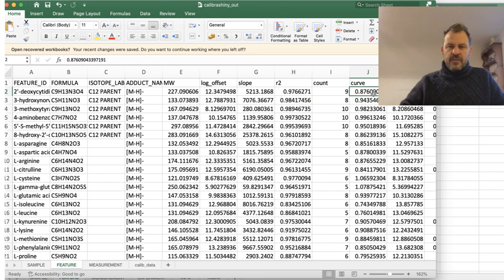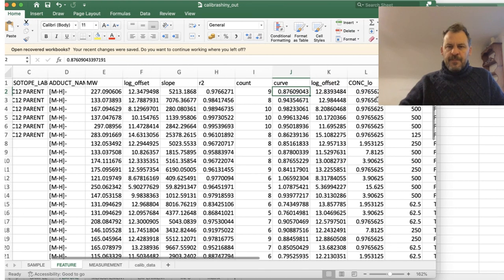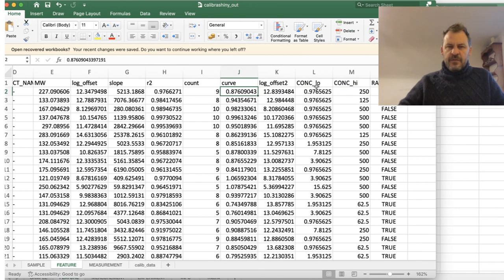The curve is the curvature, a similar measure to R2, the one that I prefer to use. This one's more sensitive. And here we have two values, cons low and cons high. These are the two concentrations that are within the accepted range. Here we had 9 points. This one's the lower one, and this one's the higher one. And here, where we only have 8, we only go up to 125. So this tells us whether we've got a problem here.